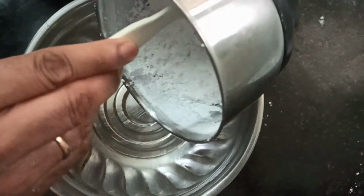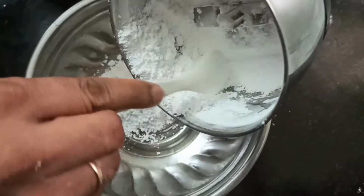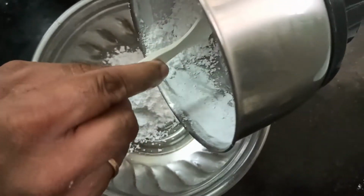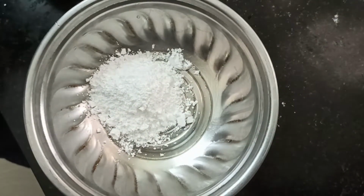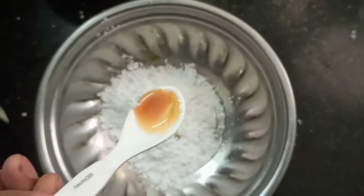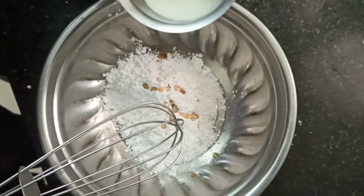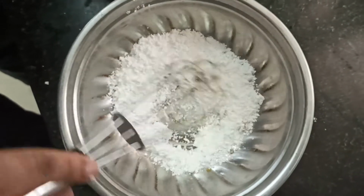In a mixing bowl, add icing sugar for frosting. If you don't have icing sugar, just take normal sugar and blend it in the mixer. Add vanilla essence, a few drops. Add a little milk and mix.